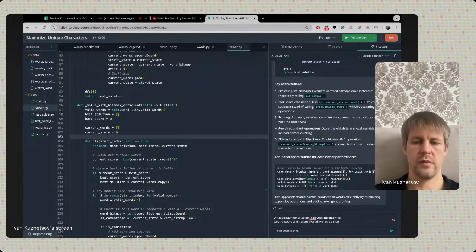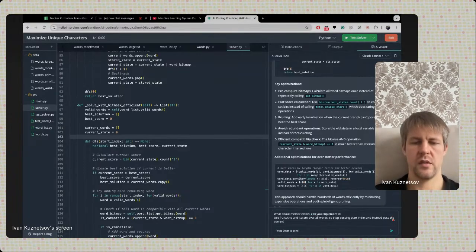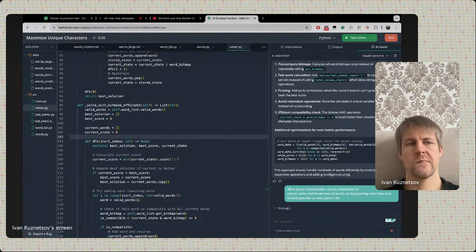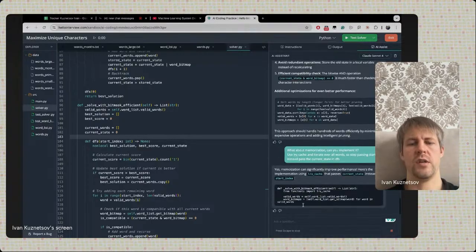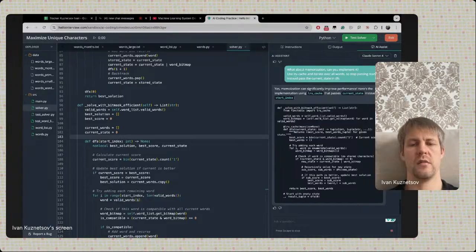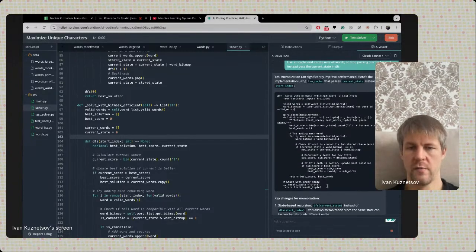So stop passing start index and instead pass the current state in the DFS. So if we have many ways to combine different words to get the specific combination of letters, then it can become faster.